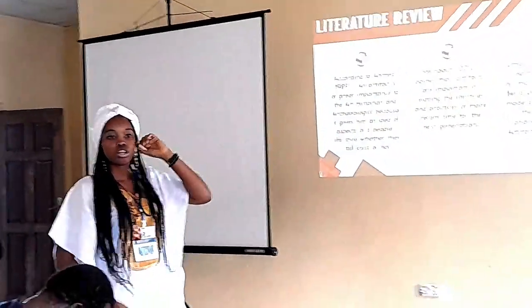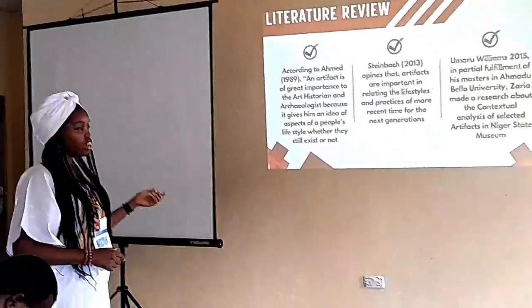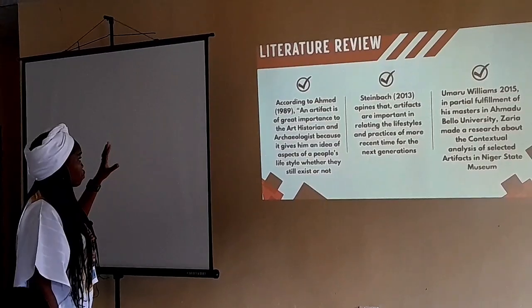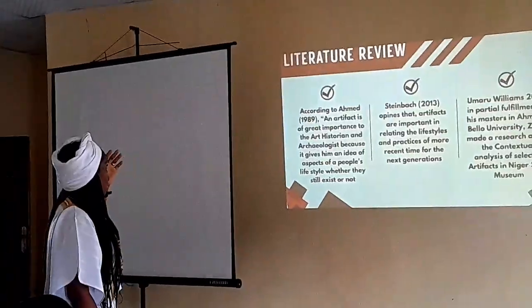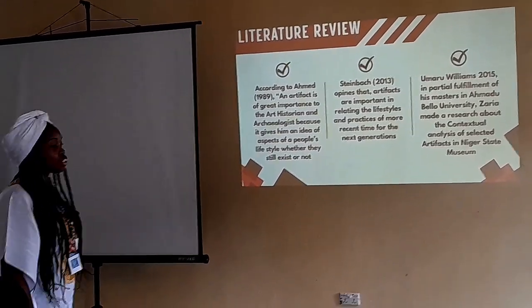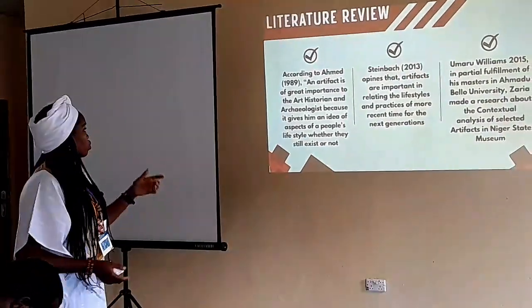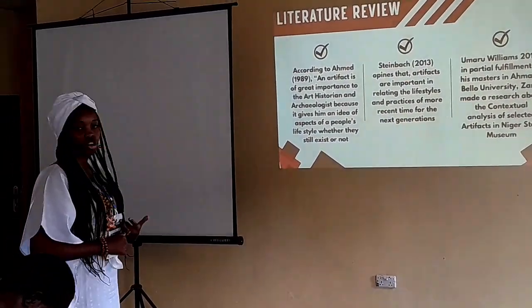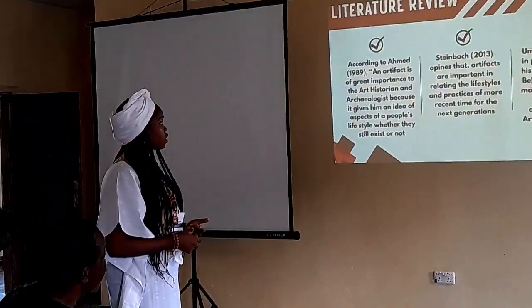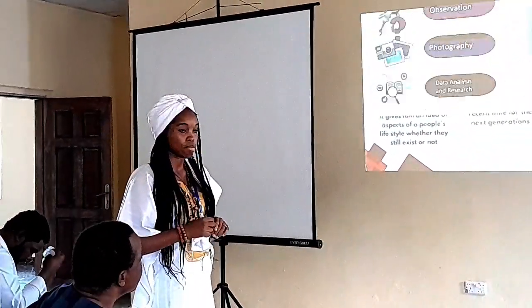Literature review. Now, this research was not the first of its kind; other people have done this before. Ahmed, in 1989, described an artifact to be of great importance to art historians and archaeologists, while another also described artifacts as an important relic of the lifestyle of that community. Next, Williams is a researcher in campus online, and he is doing his master's. He wrote about artifacts for the Niger State Museum.